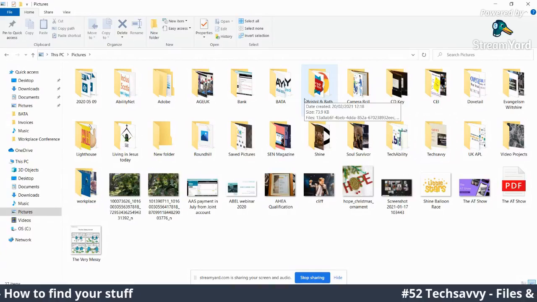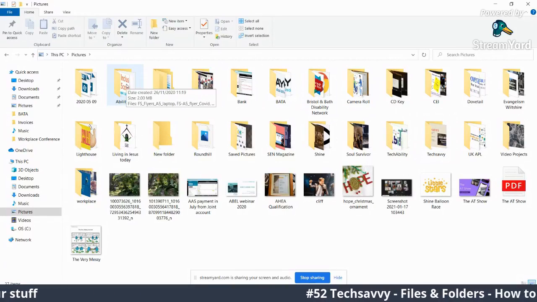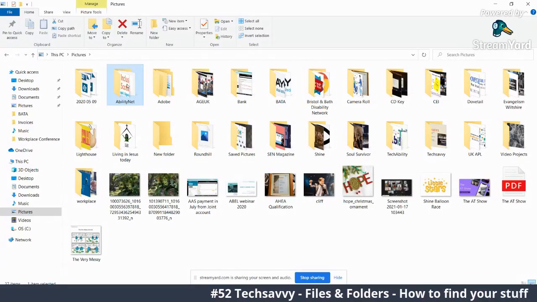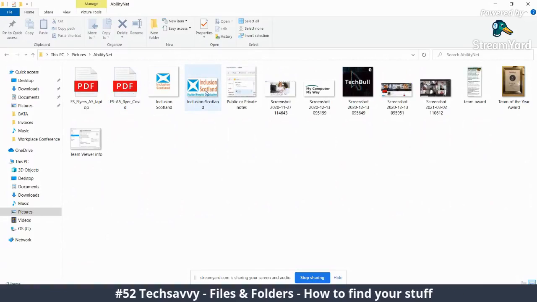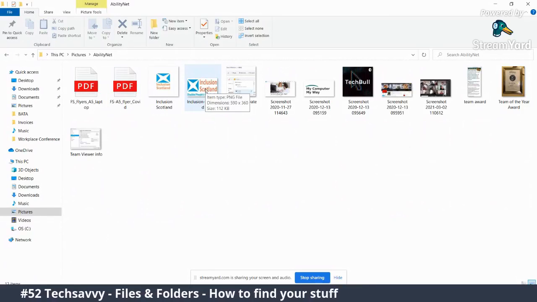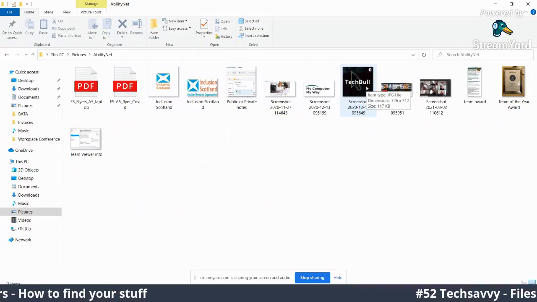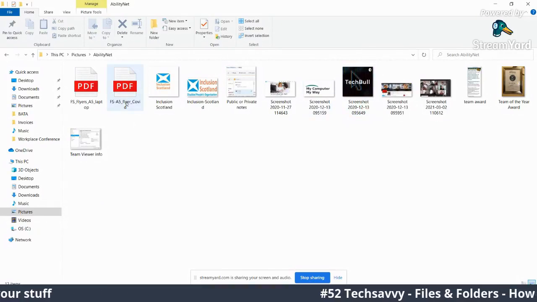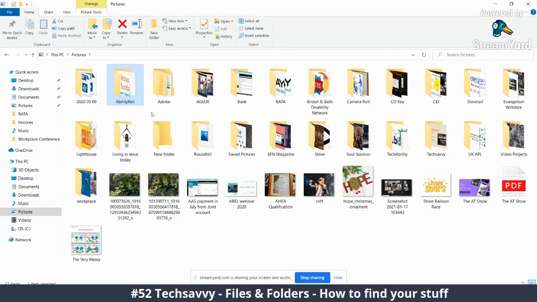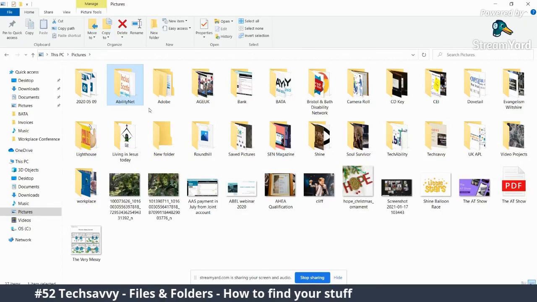For instance, I'm involved with AbilityNet, and in here I have some icons that I use, particularly this event called Inclusion Scotland, and one of my colleagues who runs a podcast, as well as some other interesting information there. So I try and make sure that my organization relates to the work that I do.